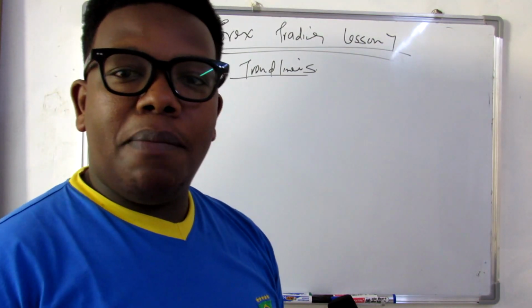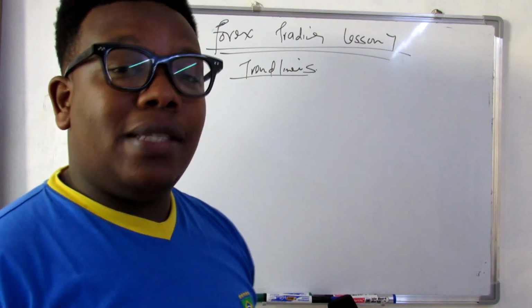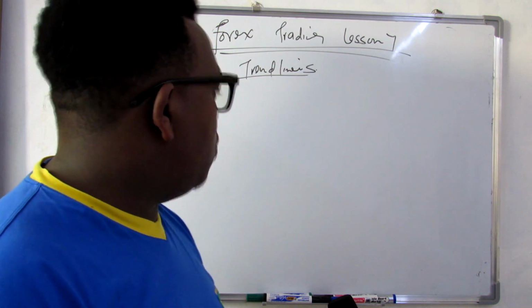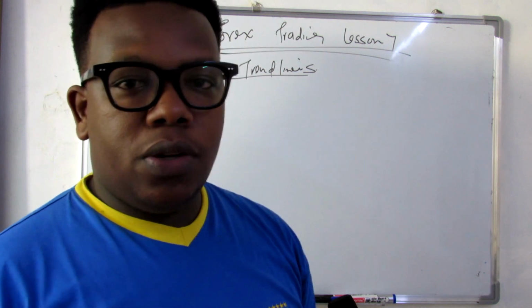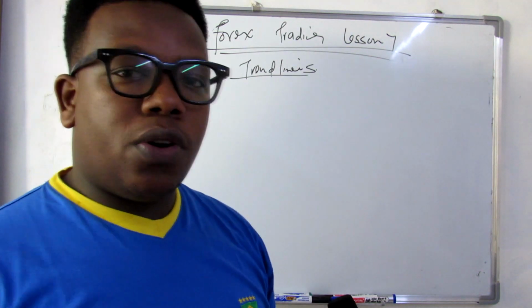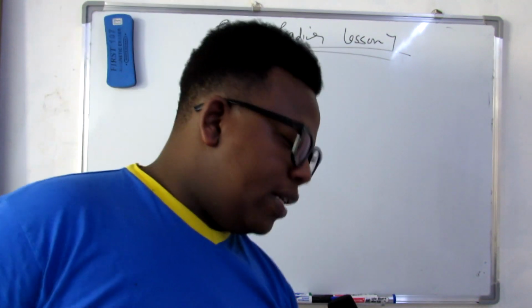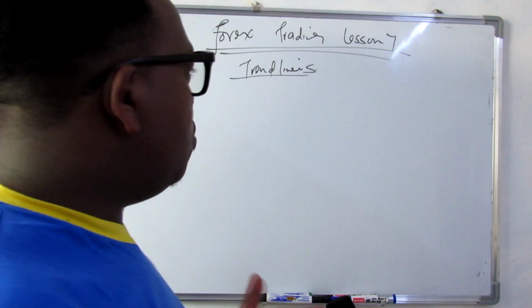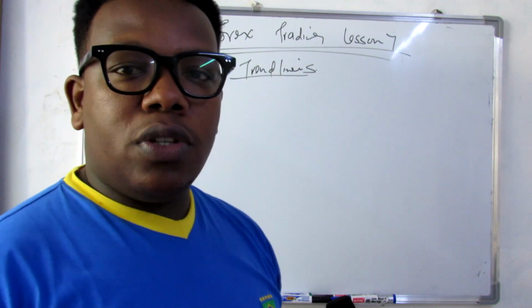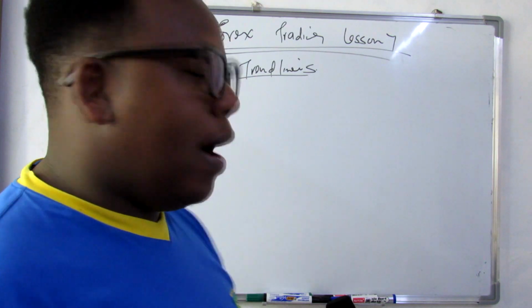Hello guys, welcome back to yet another lesson. We are on lesson number 7. If you haven't watched the other lessons, it's important you look into them as you come to lesson number 7. So in this episode we are going to look into something new. It's a new concept. We are talking of trend lines, and I'll be showing you the different kinds of trend lines that we have and how you can use them in the market to notice where the market is going, and of course how you can take advantage of that so that you start taking money from the market.